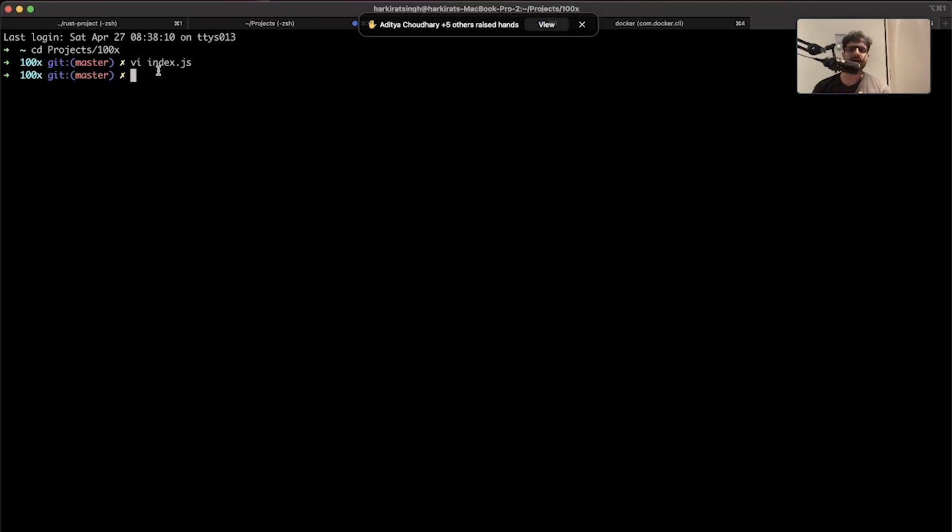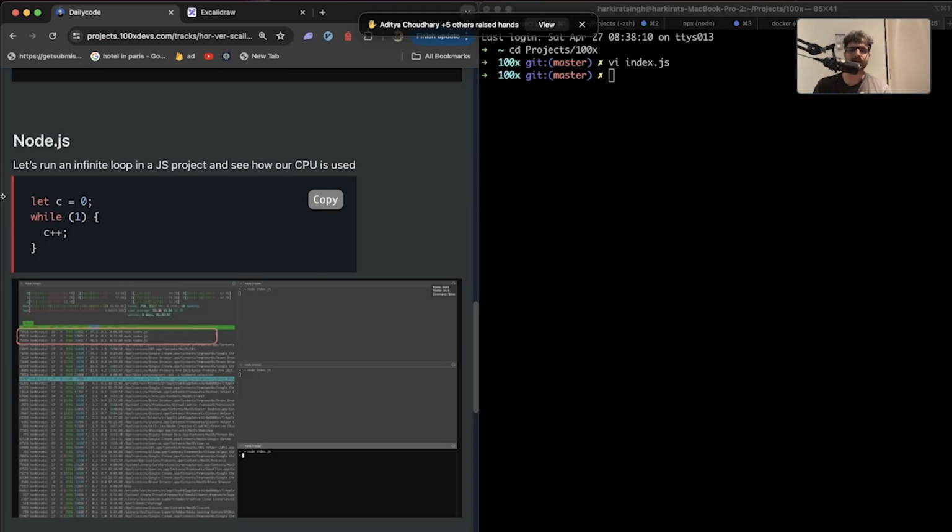I've just created an index.js file where I've put the contents that were present here on the website, which is defining a variable and then running it in an infinite for loop. I have used Vim, feel free to use Visual Studio Code and open the file and run it. It's fairly simple. Just open the file and then run the file.